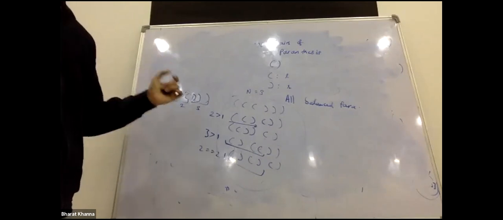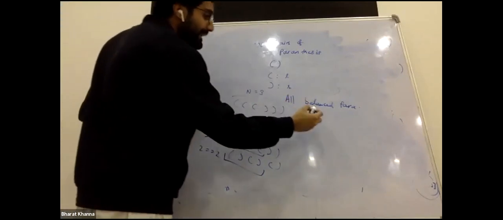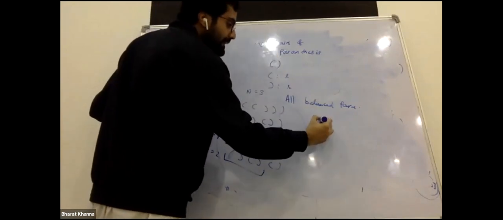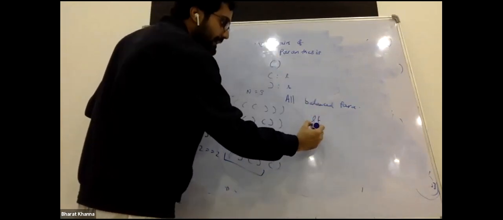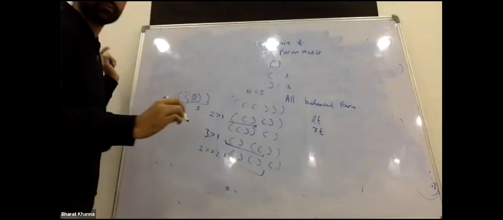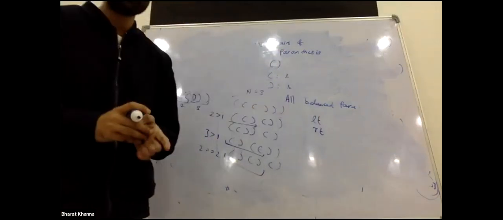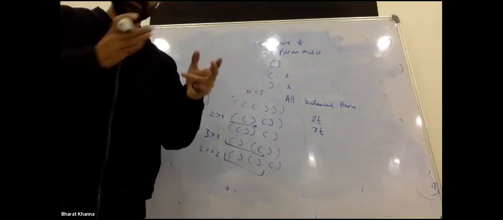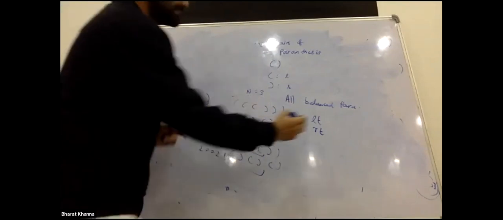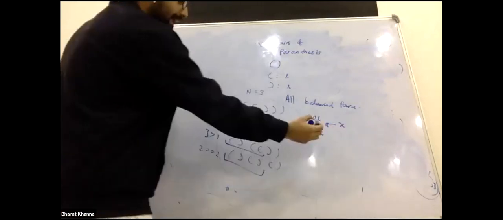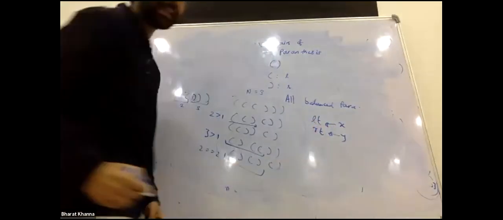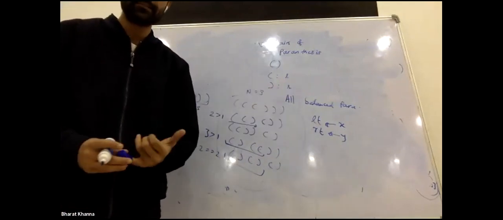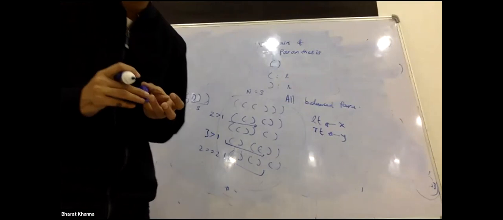How many of you are thinking that I need to keep a track of the fact, guys, please look on the board, that how many left parentheses I have printed so far and how many right parentheses I have printed so far? How many of you think I'll have to keep a track of these two variables, left and right? Left says that till now I have printed, let's say, X left brackets, and right says that till now I have printed Y right brackets. Those of you who are thinking like that, good. That is the first thought that should come to your mind.